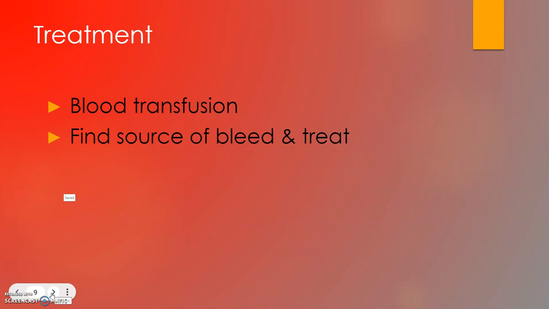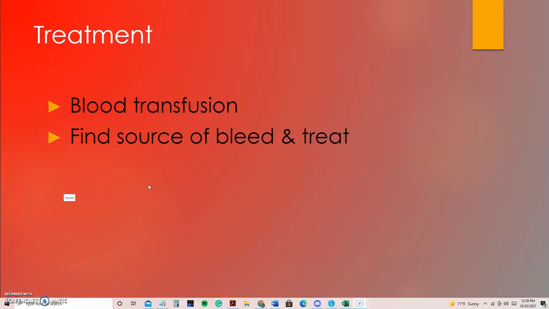The treatment for that might be to find the source of the bleed, obviously, and stop it and treat that. That would be the primary thing to do. We're very conservative with blood transfusions. There's a lot of risk involved when you transfuse blood. You're going to go over that this semester. You're going to have some ATI work to do in that, and we're going to go over that in the lab too. But typically we don't transfuse at least until the hemoglobin is less than 8, and probably they're going to need to be symptomatic before we make that type of decision. Really goes case by case scenario.